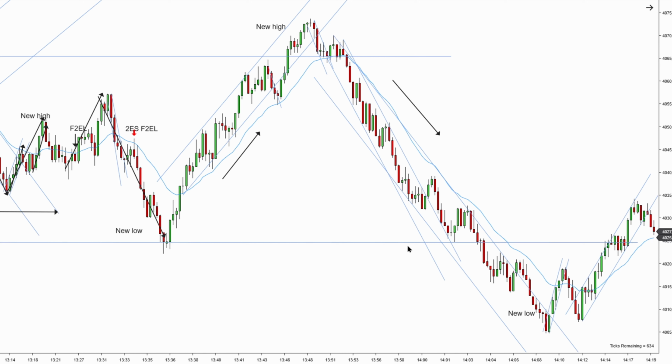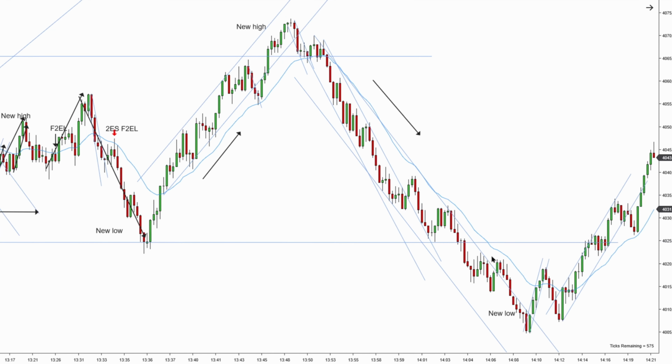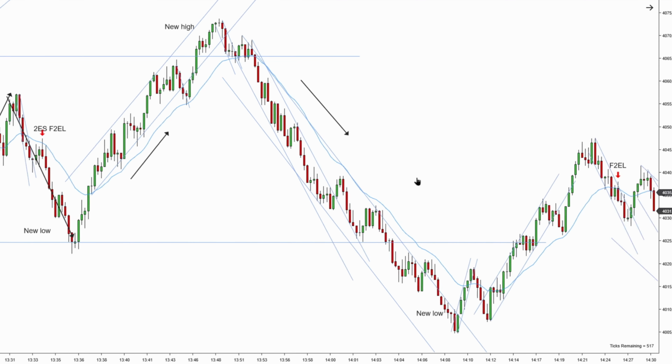So we're expecting to get a high probability short setup, which would be at least a second entry short at the EMA, but there's no confirmation at the EMA here. We are far away from the EMA here, here, here, and here as well. So even though the bias is clear, a strong downtrend from the top to the bottom, there is no way according to the rules for us to take a setup, and we need to follow the plan. Otherwise, why do we have a plan? We cannot really sell at these lows. So it's a shame there was no two legged pullback.